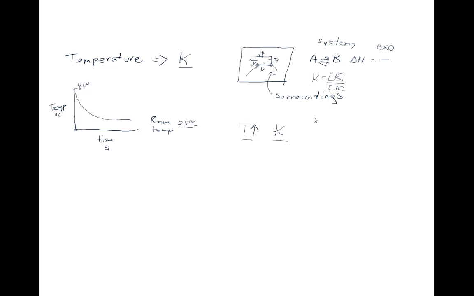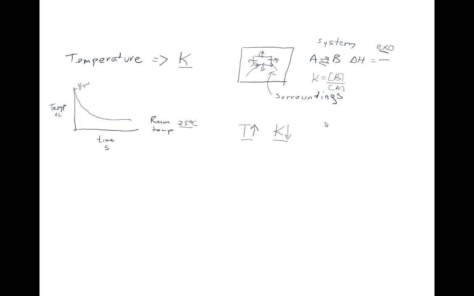that's a stress on the system. So how is the system going to relieve this increase in temperature? Well, it's going to have to go in reverse, right? B is going to have to go back to A, which would absorb heat. So in exothermic reactions, that's the key here, reactions where heat is generally given off, when we raise the temperature of the surroundings, the equilibrium constant will decrease.